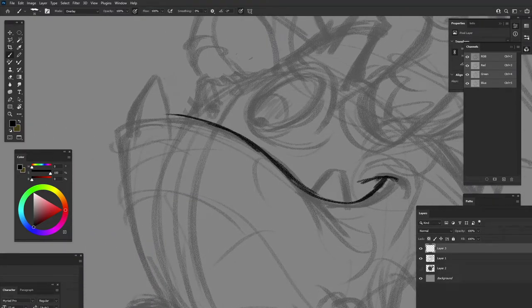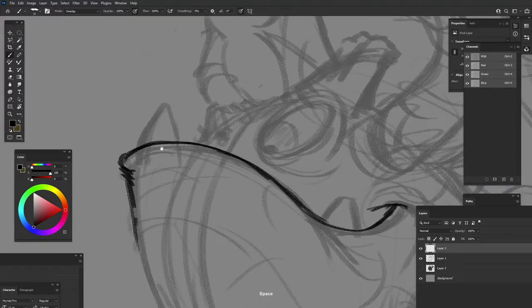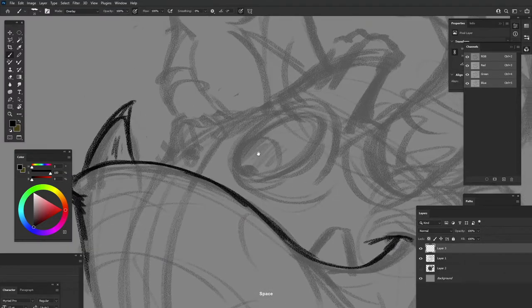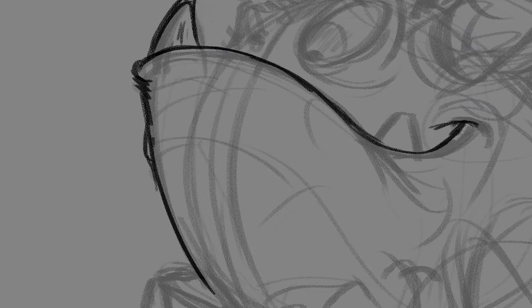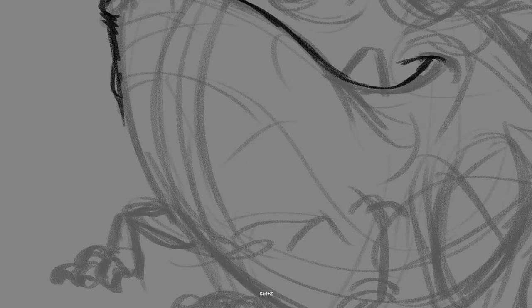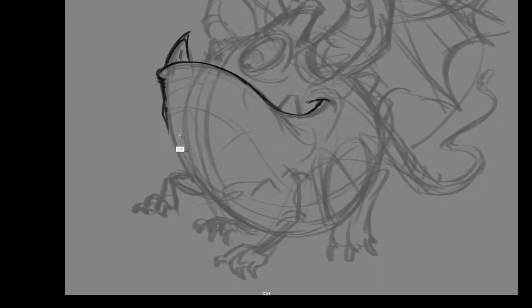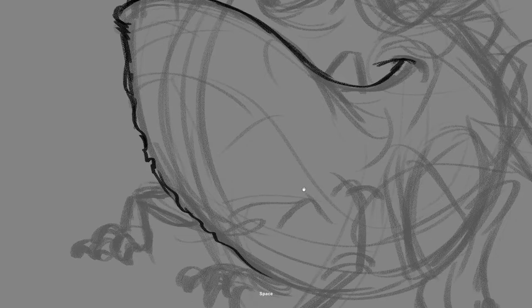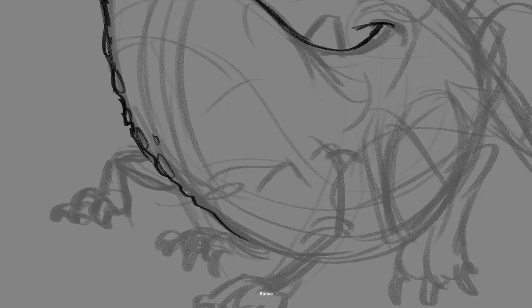And it's not my final, quote unquote, final line. I've still got some work to do and some refining, and maybe this tooth comes up. He's a little bit sharper. And maybe instead of just that simple line like this, even though that simple line is good and clean and might work in the context of what this type of character is, he kind of feels like a dragony goblin. So I'm going to change up his skin somewhat, because maybe he's got some little ooglies here and there.